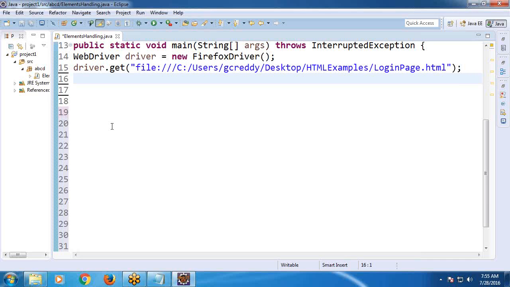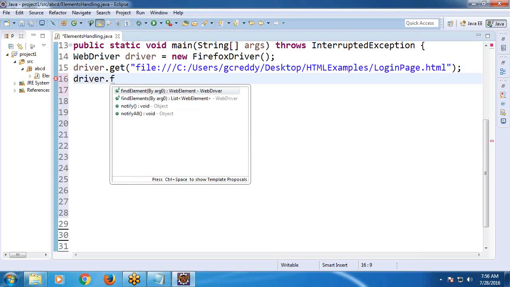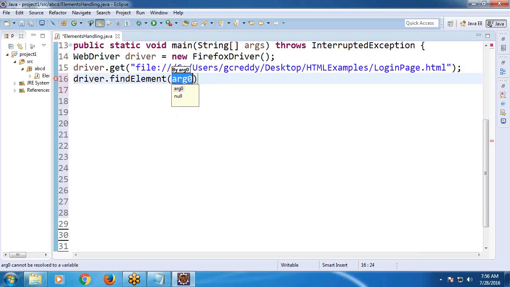Tell me the steps. Driver dot find element. Inspect the elements. Suleiman, continue.